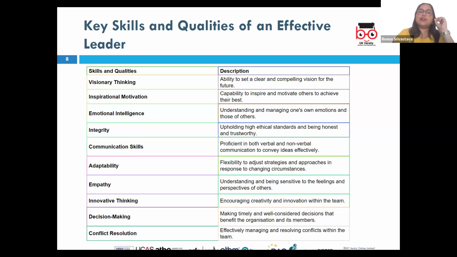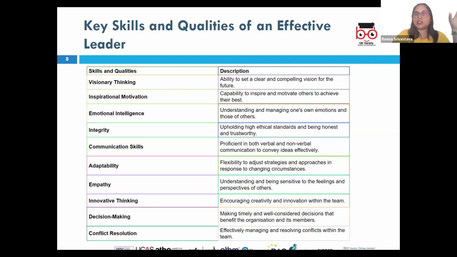Another crucial attribute of a leader is emotional intelligence. But what is emotional intelligence? Well, emotional intelligence is the ability to understand and manage one's own emotions and to understand and influence the emotions of the team. So emotional intelligence is not just understanding and managing your own emotions. You should be able to empathize with others. Leaders are able to do that because they are aware of their strengths and weaknesses. And so they are in control of their emotions. Even under pressure, they have the ability to remain calm.